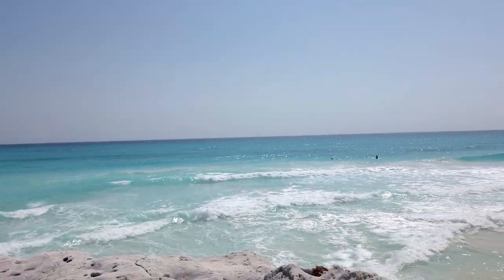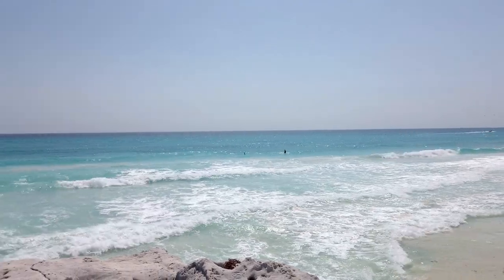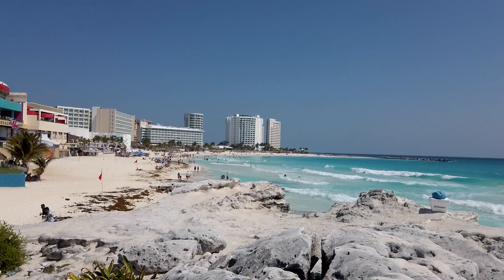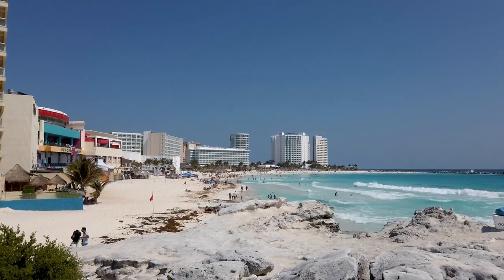Now this Big Rock is right at the Coco Bongo area. I've flown my drone from here many times and I think we'll take it up again today and show you some more. The water is nice and turquoise blue today and I think I should be able to get the drone up and fly a little bit along here. You'll probably recognize some of it.